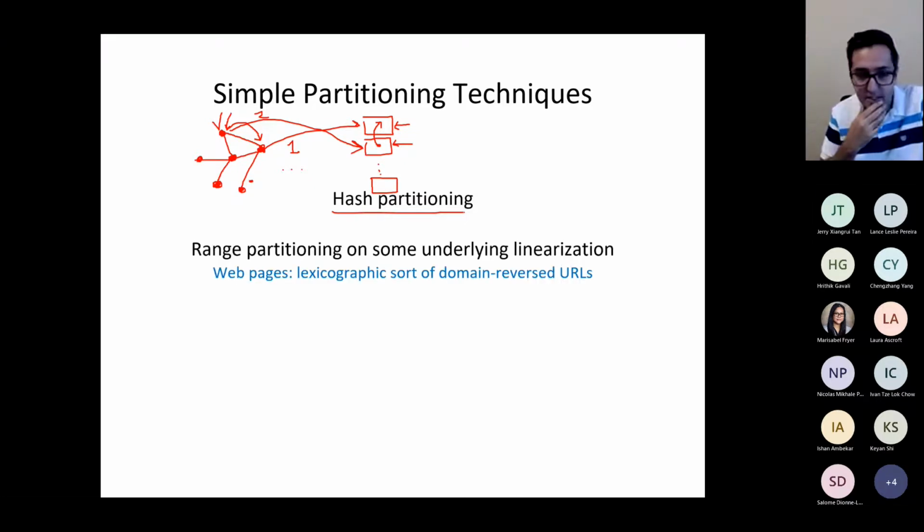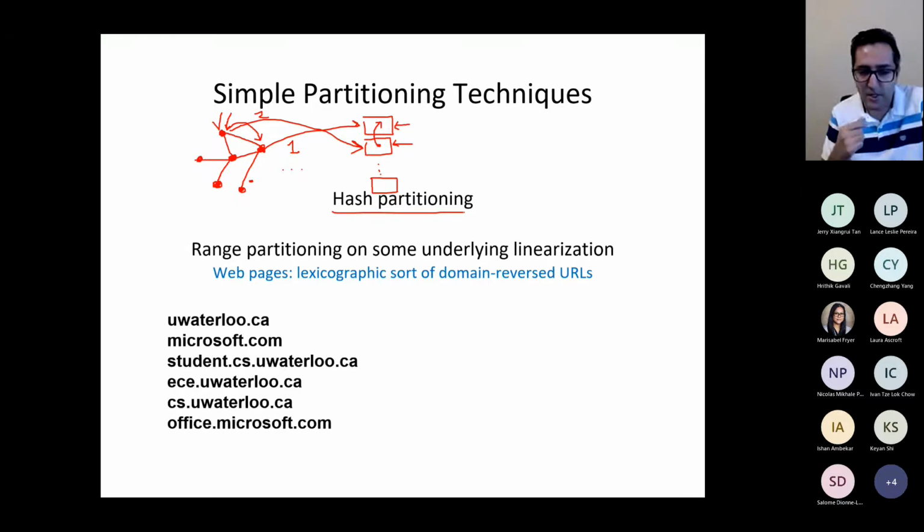So these heuristics are really interesting. The first one is web pages. So if the graph is a web graph, can we partition the graph in a smarter way? Instead of just randomly assigning the nodes to partitions, let's do a better, more efficient assignment. And the idea is interesting. It says, hey, these are the web pages that I have.